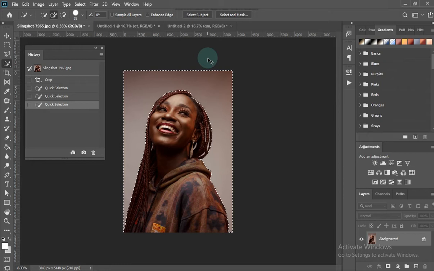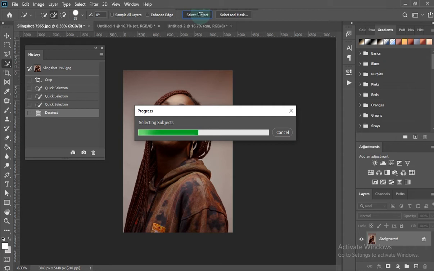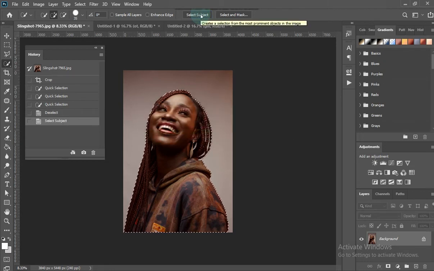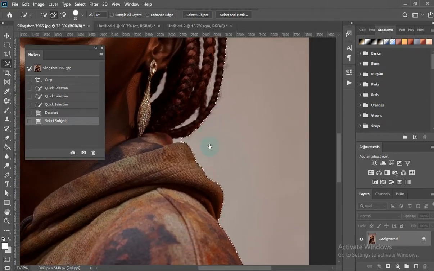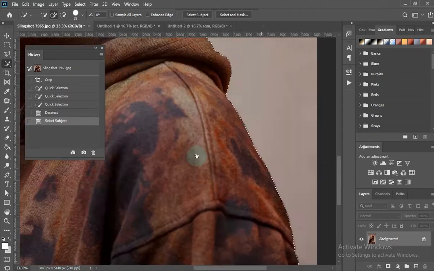So I'll deselect, Control D. Once I deselect, I click on select subject, and you see that Photoshop will automatically select the subject for me. In most cases, if your background is well defined, not having too much similarity with the subject, it will be finely selected just like this.